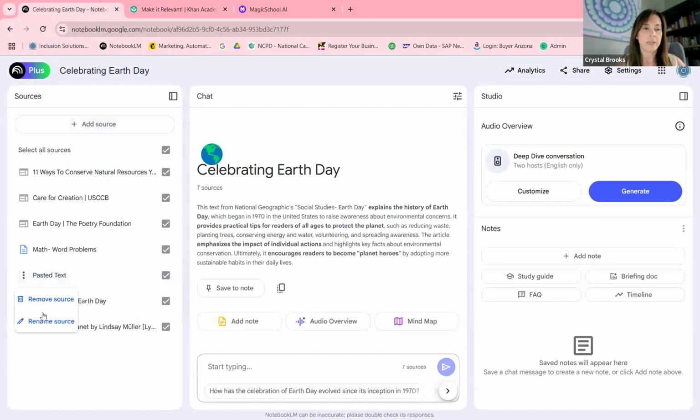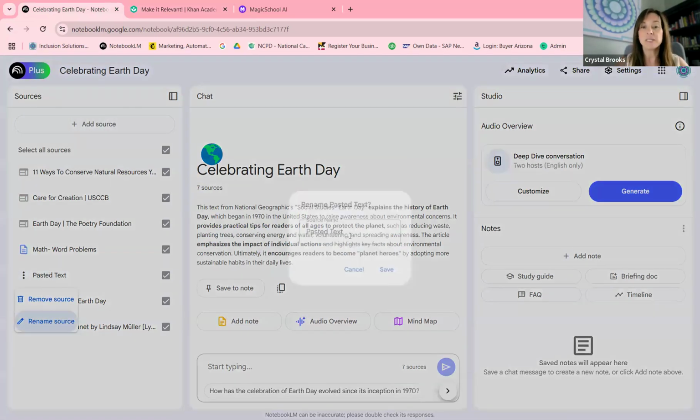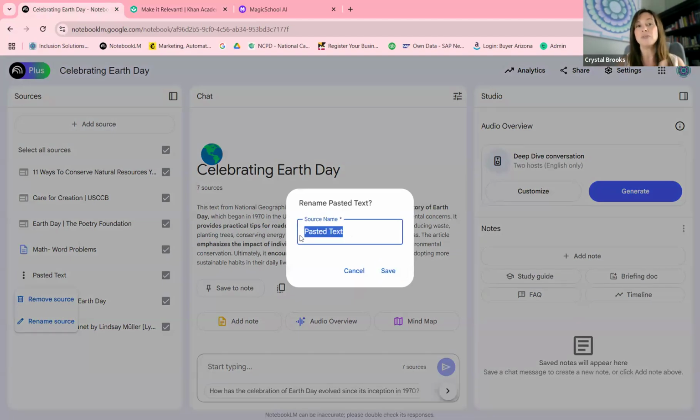And then we can rename it. Both Magicschool and Khanmigo are able to save things that you create. So if you don't want to transfer them over, if you have an account there, you can always keep things there as well.